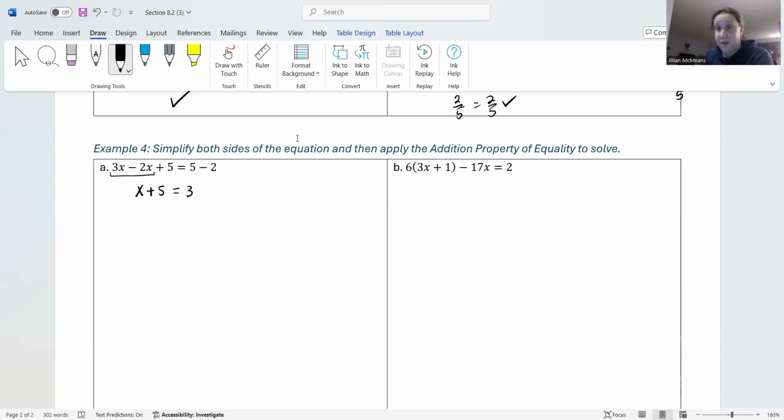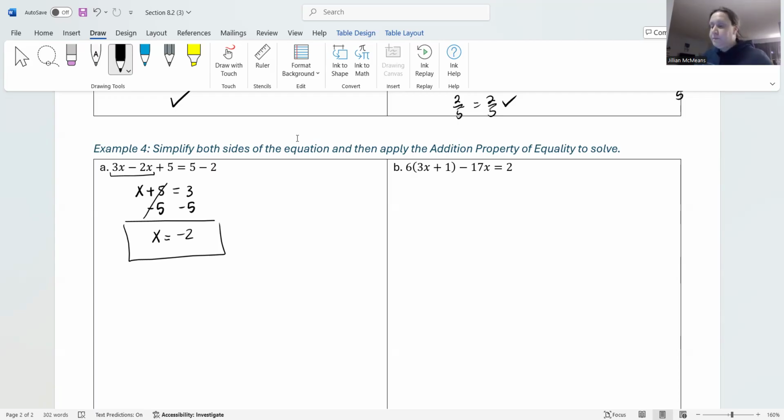We want to get this x alone. The issue is the plus 5. So how would I undo addition of 5? Well, I would subtract. And I'm going to do that from both sides of the equation. Okay, so on the left, 5 minus 5 is just 0, which leaves me with just an x. Okay, and then 3 minus 5 is -2. So that would be my solution. If I plugged -2 into the original equation and simplified, I would get a true statement.